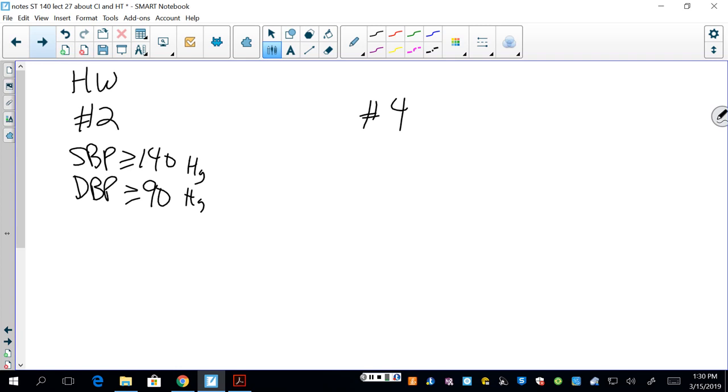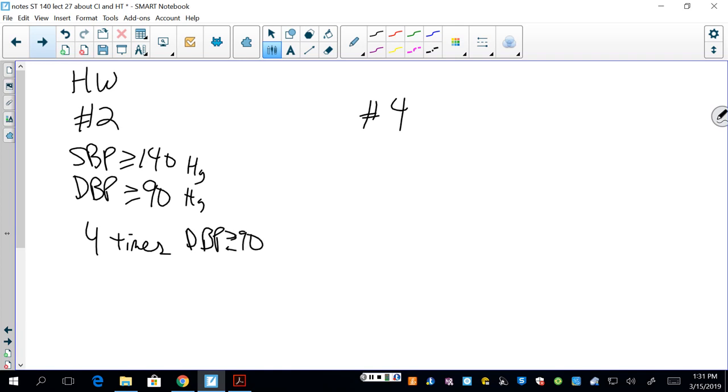And so up above, there's 10 days. If you look through the pairs of values, you can count the number of days on which it exceeds one of those. I don't think it ever gets above 140, so this person never crosses that. But there are a few times above 90. There's like 1, 2, 3. So it's greater than or equal to 90. So there's 1, 2, 3, 4 times. The diastolic blood pressure greater than or equal to 90.